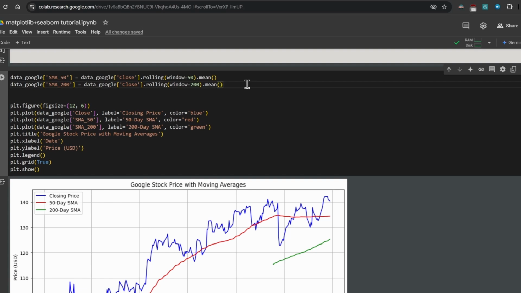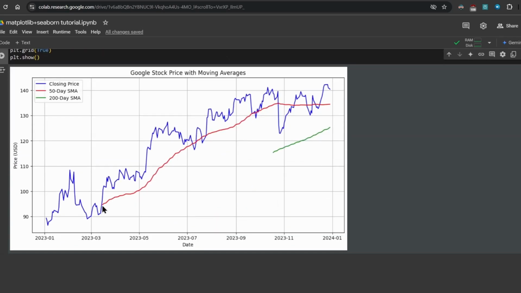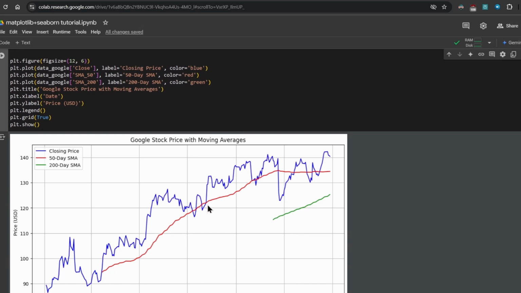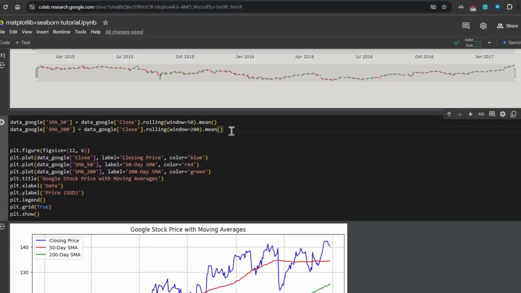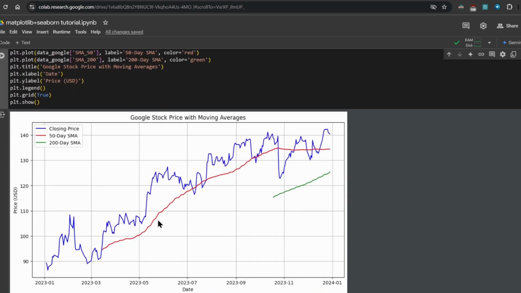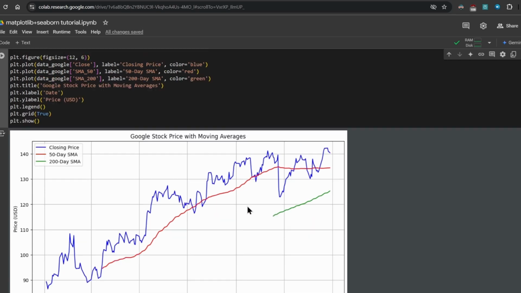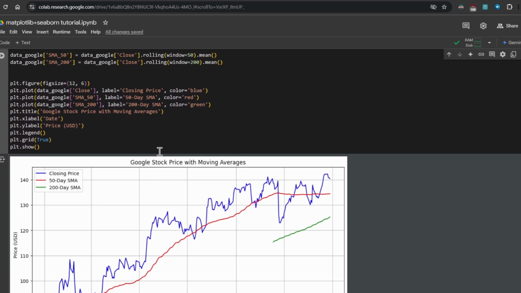The window is 50 days, and you take the mean and plot it. That's what you've done here. It gives you this sort of graph, which gives you the average of the 50 days before the day. So this is the average of the last 50 days starting from here, and this point is the average of the last 50 days starting from here, right? And similarly, you have a 200-day moving average.